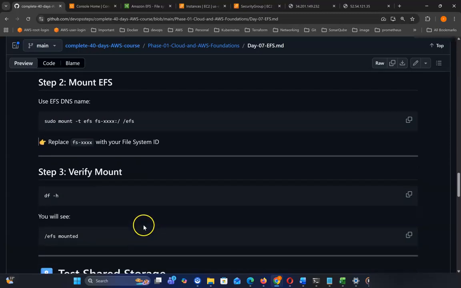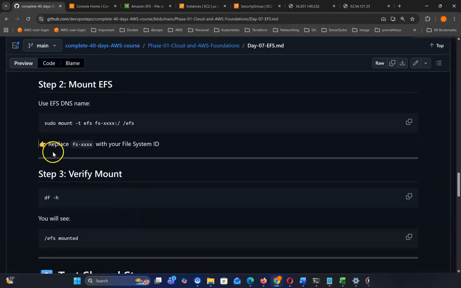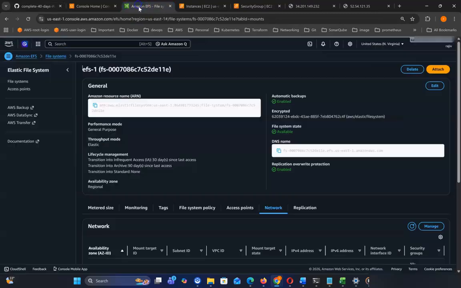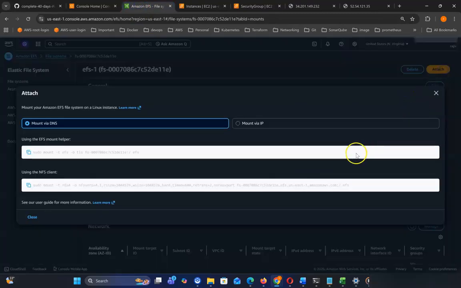So for mounting, we need to add this command. So where can we get this command? You can go to the EFS and click attach. You can get the command from here. This is from DNS. This is another way you can also connect. So this is the ID. Okay, so let me copy that one.